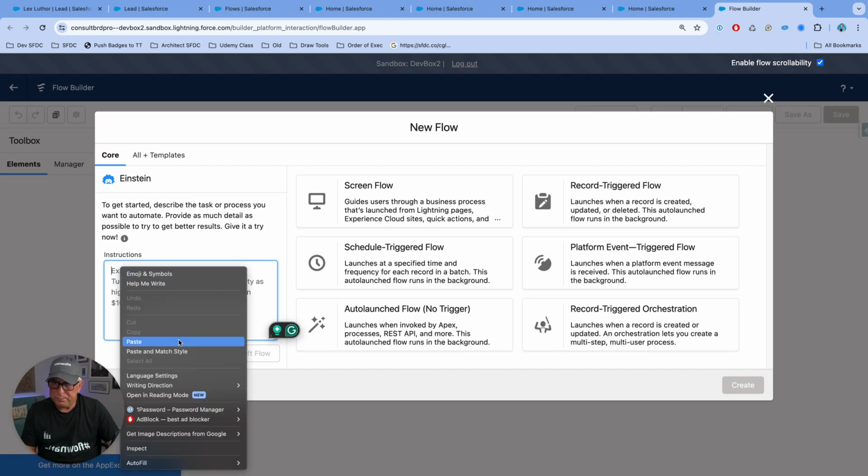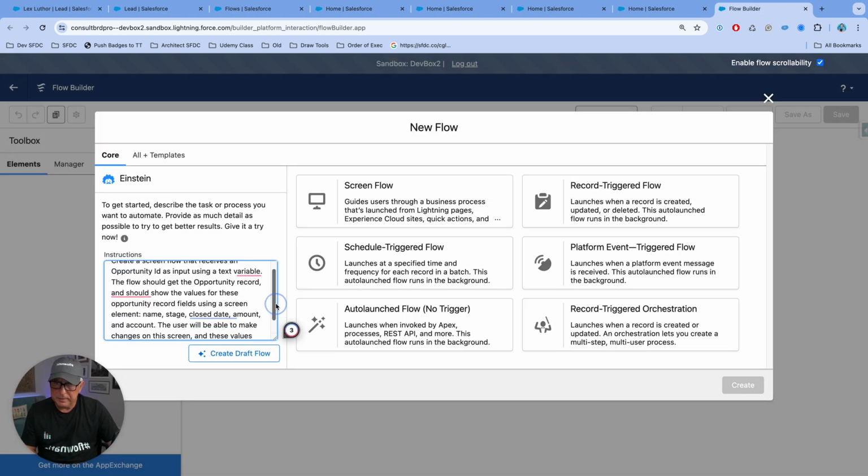I'm going to paste another prompt here. And this one is going to read, create a screen flow that receives an opportunity ID as input using a text variable. I'm spelling out everything now to make sure that the AI does it the way it needs to be done. The flow should get the opportunity record and should show the values for these opportunity record fields using a screen element.